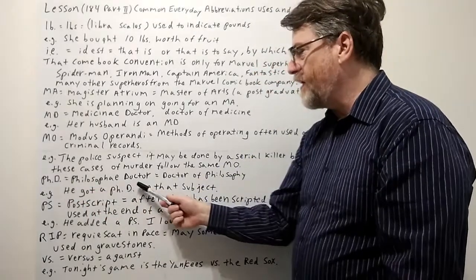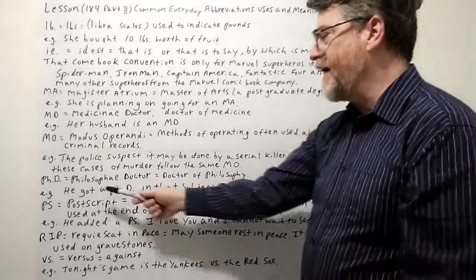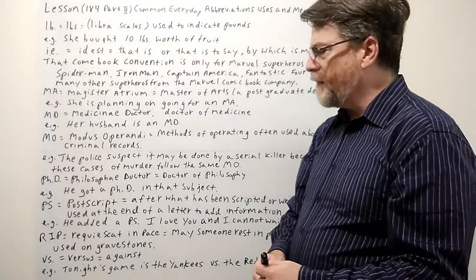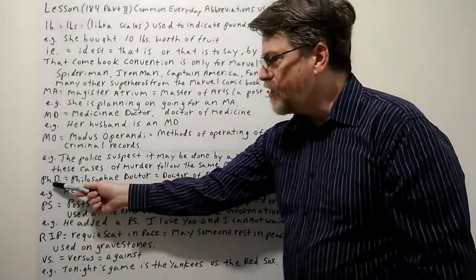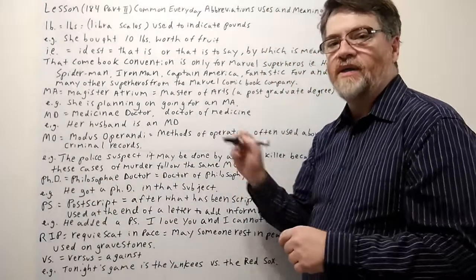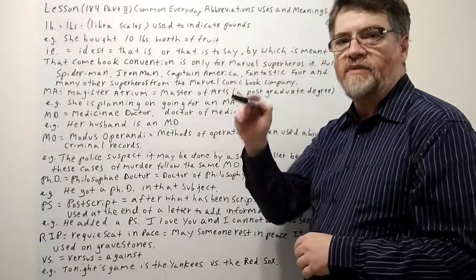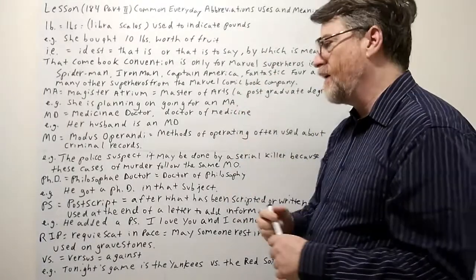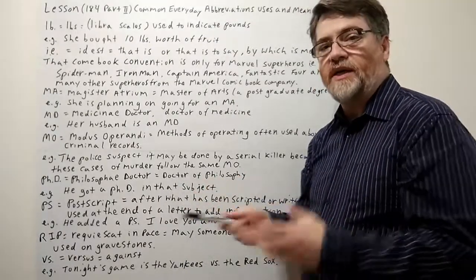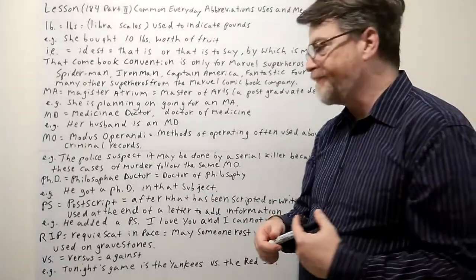PhD, Philosophiae Doctor. Okay, Doctor of Philosophy. He got a PhD in that subject. Another thing to note about PhD is, it's the P-H, then a period, then D, then a period. That's the way it should be written out. A lot of students might make that mistake. They might just write PhD altogether. It should be Ph.D. basically. Okay, but again, that's a common one, just like master's and PhD. PhD, of course, is the highest university degree you can get.